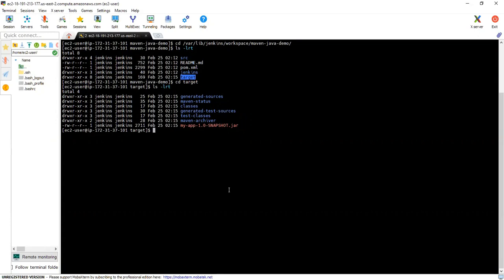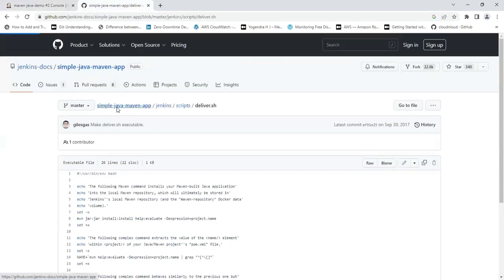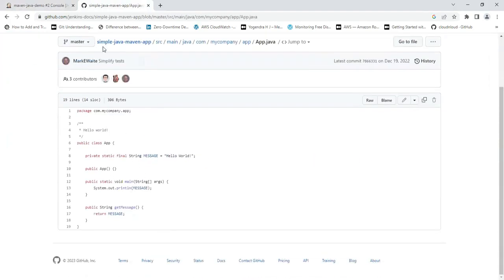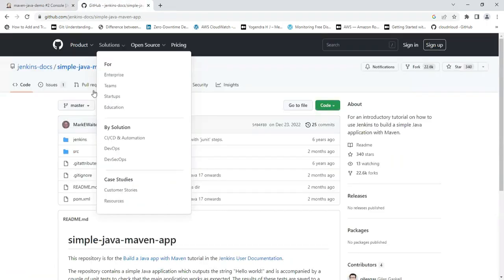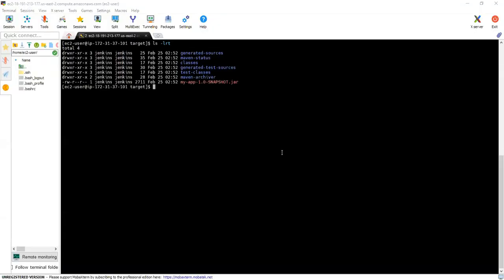So that's what that build step has done. It has built, it has downloaded all the packages, and it has wrapped that.